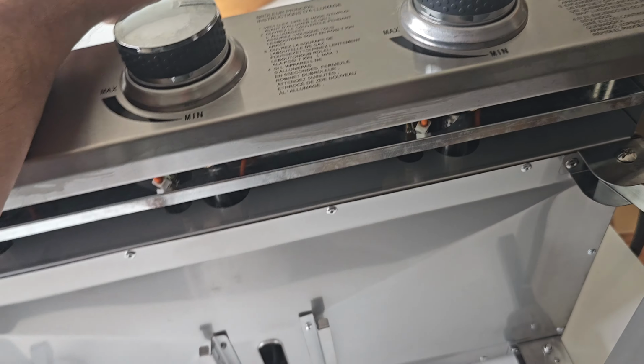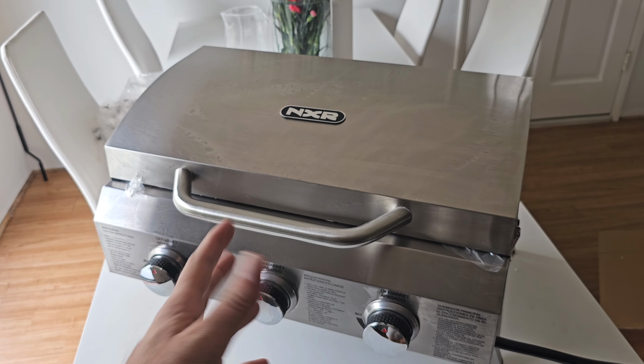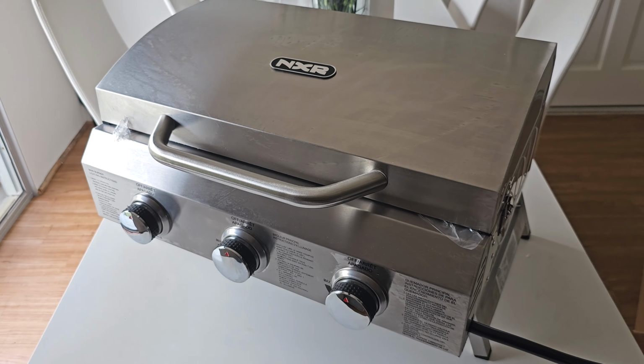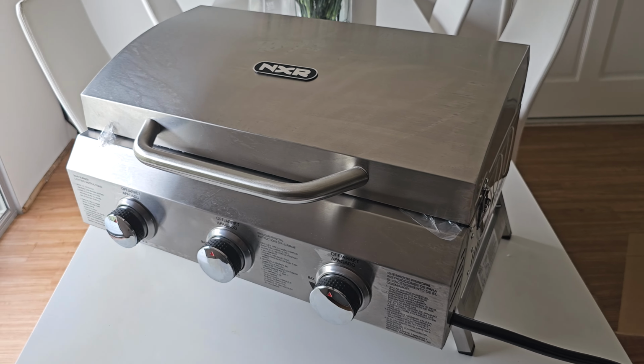So let's go ahead and stand it up. There we go. So this is actually a really good size because it's not too big and it's not tiny either. The one that's getting replaced is out there, and that's a 2-burner and it's pretty small. So this is going to give us a little extra room and extra heat with the extra burners. Of course, I will use more gas, but that's okay.